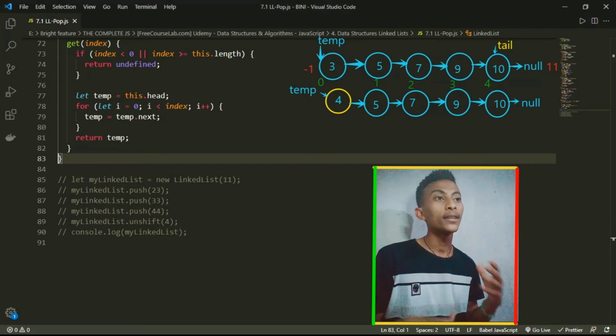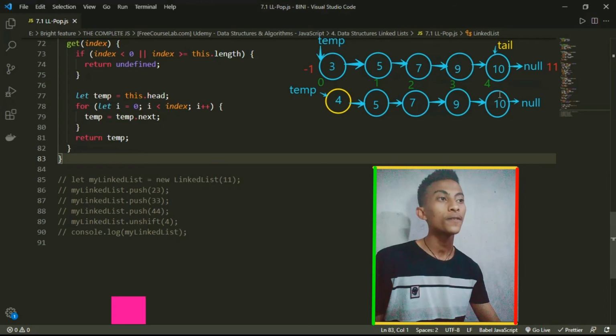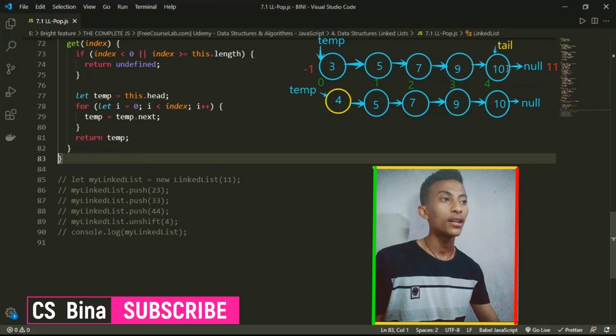Like you see in this image, there are five node values. The first value is 3, the second value is 5, the third is 7, the fourth value is 9, the fifth value is 10.